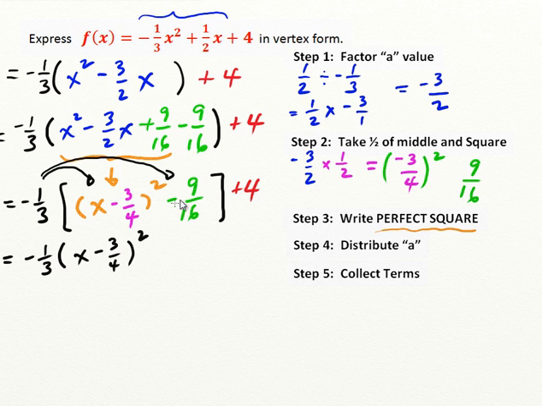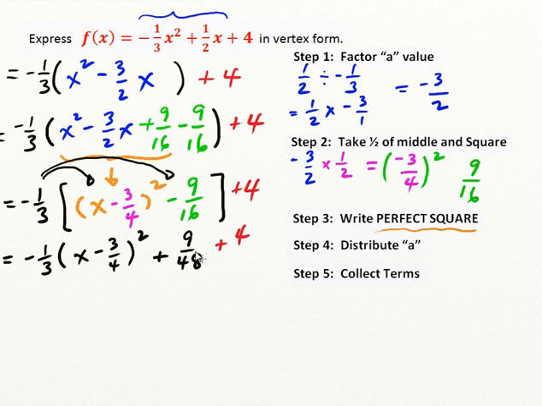-1/3 times -9/16. When you multiply fractions, top times top, bottom times bottom, we've got a negative times a negative, so the result is going to be positive, and we're going to end up with 9/48. The brackets are now gone, and this leads us on to step 5, which tells us to collect these terms. And the terms we're going to collect are the 2 terms on the end. Okay, well, to collect them, they're both fractions. 4/1 is a fraction that's equivalent to 4. But we need a common denominator.